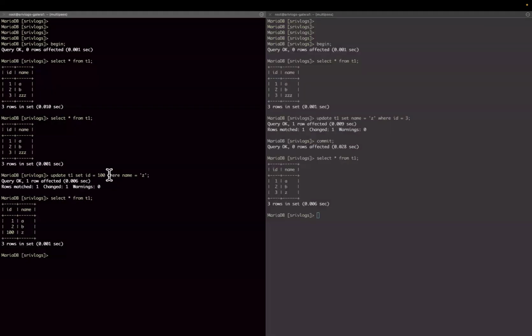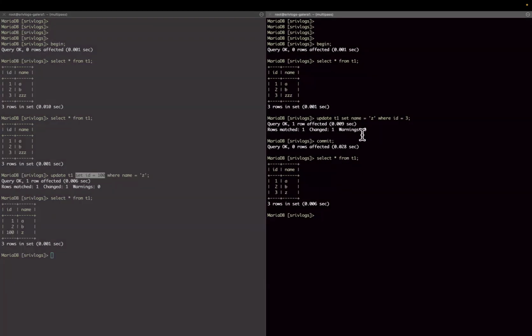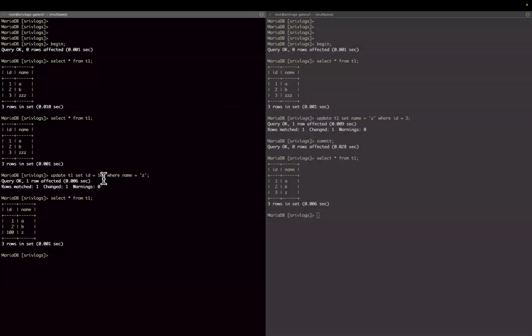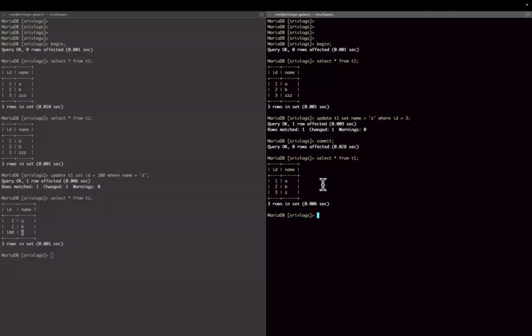And here I just modified the ID column only to 100. I did not change the name column here, right? The name column Z was changed in the other session. But when I'm updating the same row in the same transaction, I can see the changes from the other session. So this is called the phantom read or phantom rows. Let me show one more example.